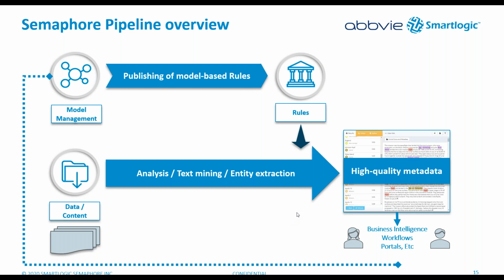And I don't want to leave out this connection between the model itself and the users of the end result of Semaphore. As I said in the beginning, using the model to then navigate the metadata, this tagged information that gets generated by Semaphore, is a key aspect of it, as well as the feedback from people as they use the system: what might be missing, what does Semaphore find in these documents that might be relevant, and that gets fed back into the model for its continuous development.